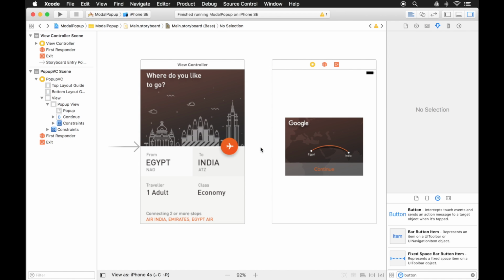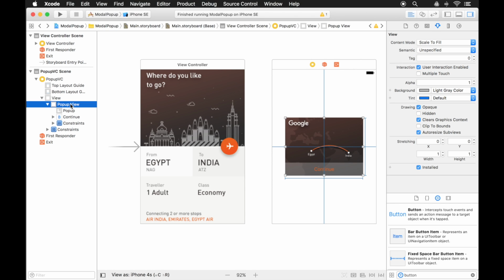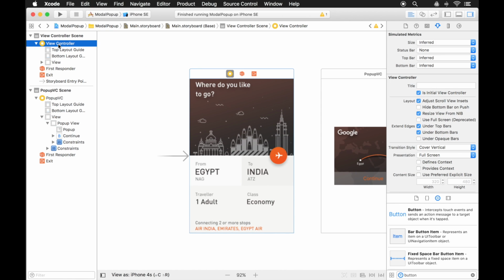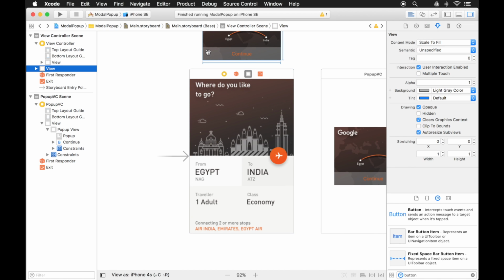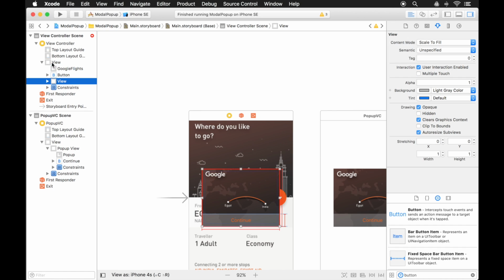Okay, let's delete that segue. So now this button will not open up this pop-up. Now let's just copy this pop-up over to the main view here. And we'll stick it just right here, should be fine. Whoa. Actually, we want it not there. We want it inside the main view. There we go.